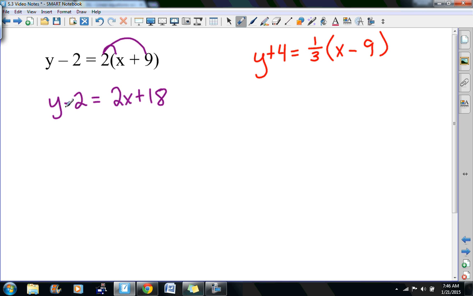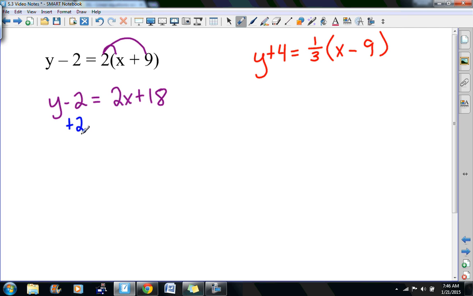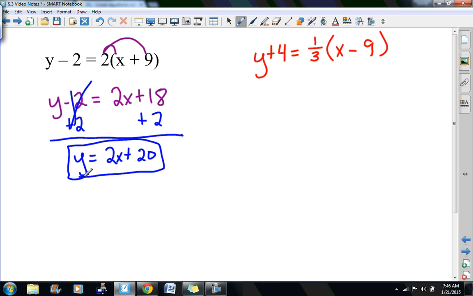So I now want to get rid of the term on the left side with the y. That's negative 2 or minus 2. The opposite of minus 2 is going to be plus 2. Ooh, they have a new blue pen. That's pretty sweet. So plus 2. That's gone. And I get y is equal to 2x plus 20, because the two numbers can be combined. It's like with like, but we want to keep that x term separate.